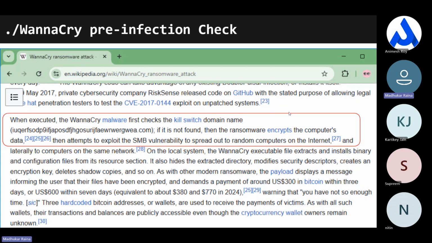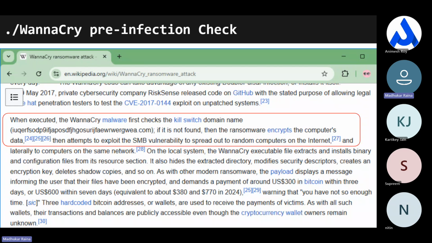This is the kill switch domain which I was talking about, which was used by WannaCry. So like this random domain.com. I think you all already know that this was later registered by a security researcher, Marcus Hutchins.